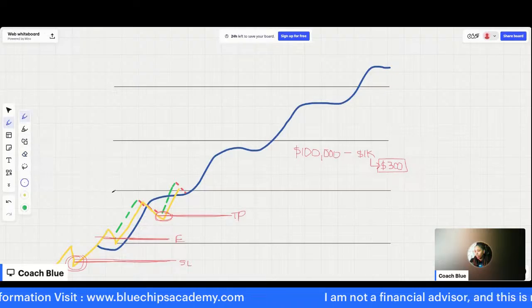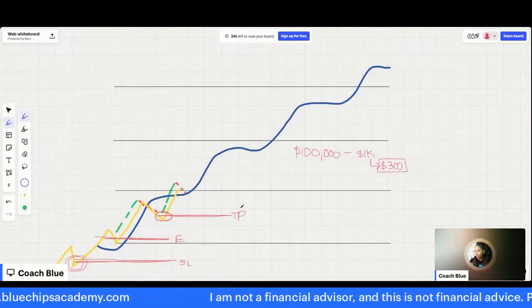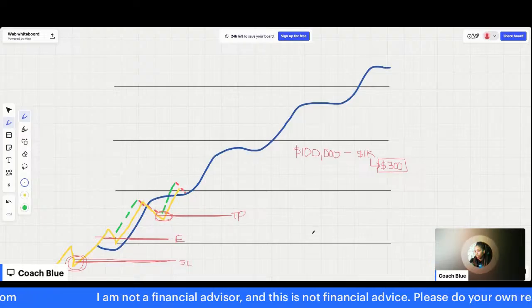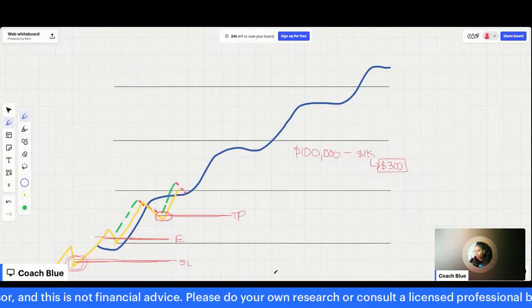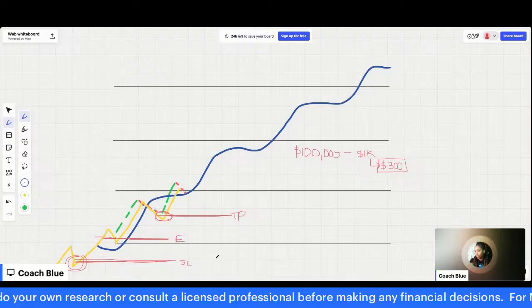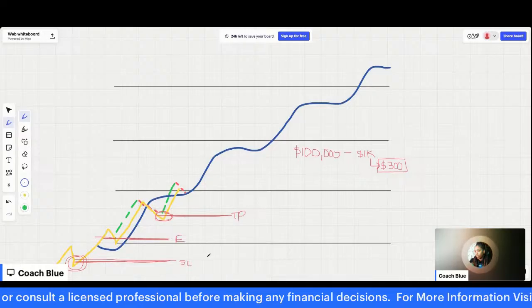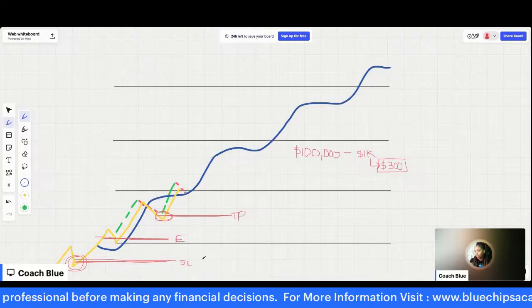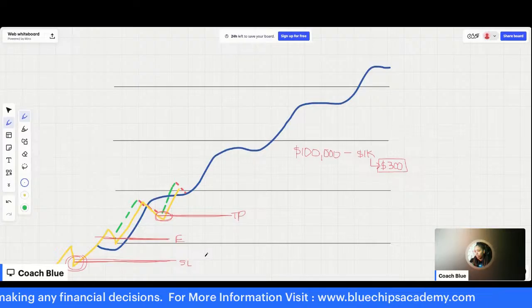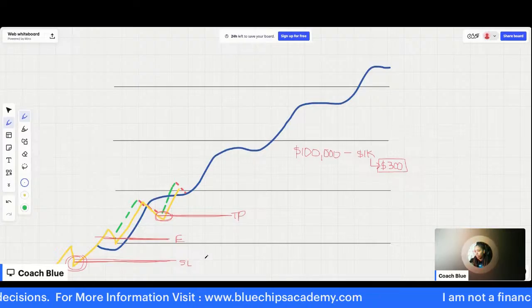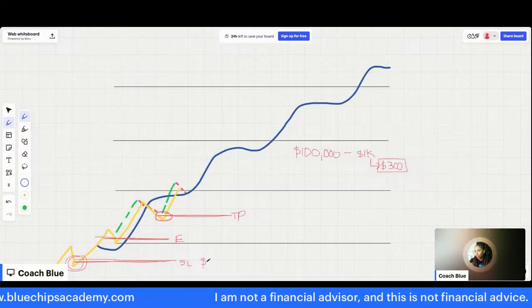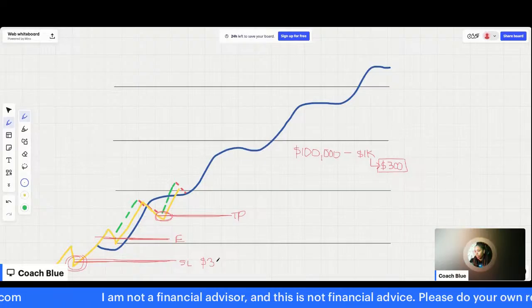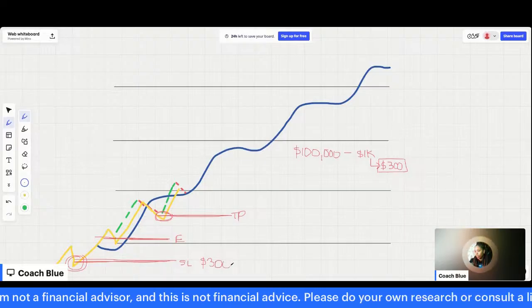Okay, it's not the same every time because it has different risks based on the space in between where you are and where your take profit and stop loss is. So measure out the amount that you're risking on the trade before you get in. Let's say, for instance, you get into this trade and now your risk is $300 at your stop loss. And we're talking about scalping now.